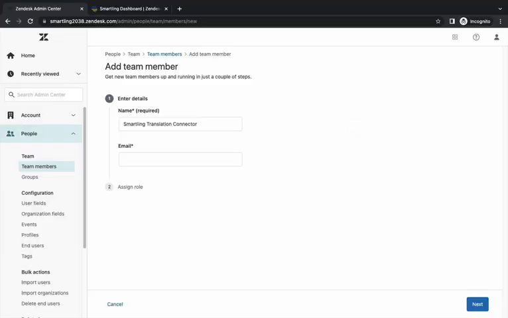We strongly recommend creating a dedicated Zendesk admin account specifically for the configuration of the Smartling connector, which is not used for any other activities within your Zendesk instance. This ensures that any action taken on behalf of the Smartling connector can be easily identified, and it helps avoid having the connector suspended whenever an individual user account is removed.